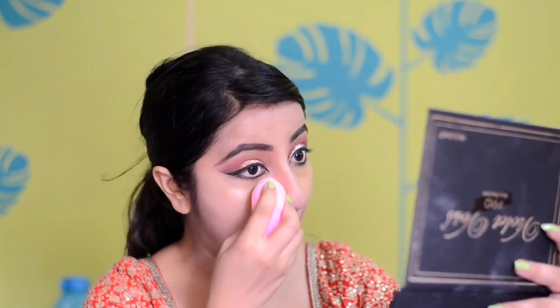Again, going back to that Inglot Concealer, I'm going to apply it below my eyes. I'm not using a very highlighting shade. I just wanted to be clean. I didn't want to have a very highlighted face today. So I'm just applying a concealer which is absolutely my skin color, and it's not any shade lighter. Again, using the same sponge to just blend it out, and it again blended it out very seamlessly.